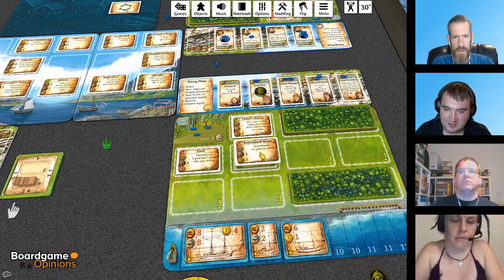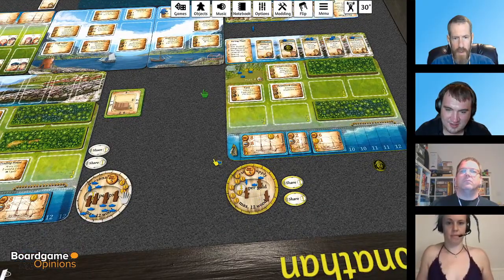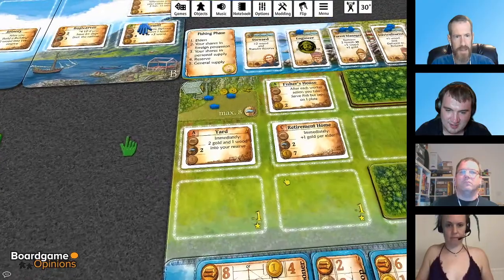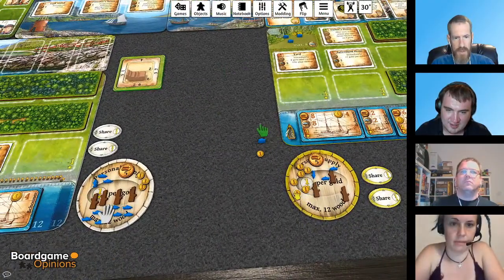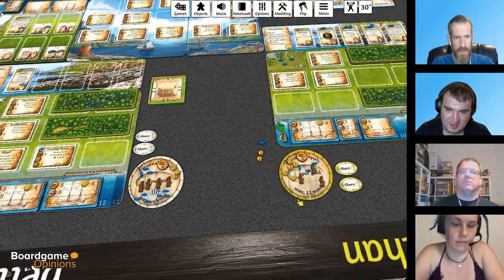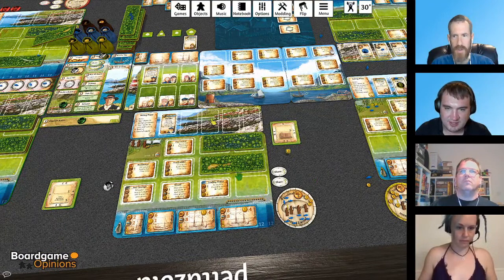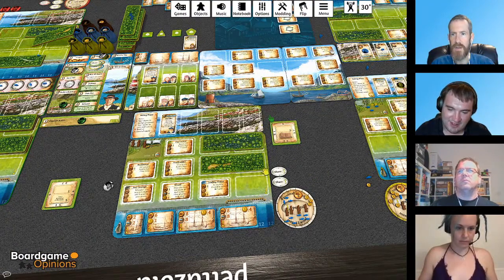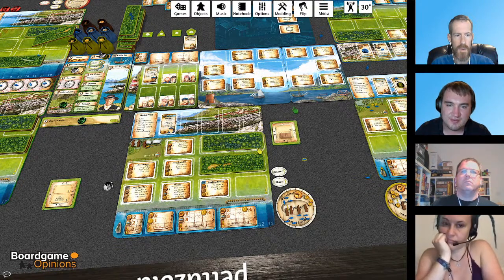So that is two fish and seven gold. Actually, there's no point taking that off because I immediately get one gold per elder. So I get five gold back, so it actually costs me a net of two gold. I do have the seven gold. But it's worth seven points. It's worth seven points. So yeah, it's worth five points. Yeah, it's definitely worth it.